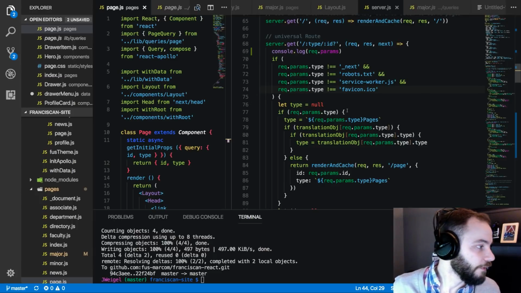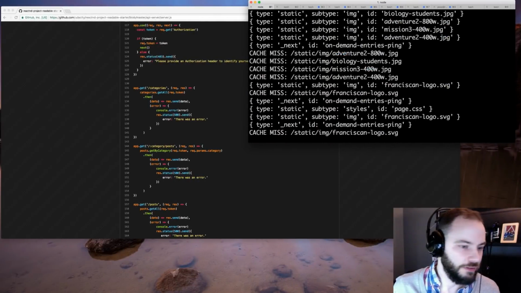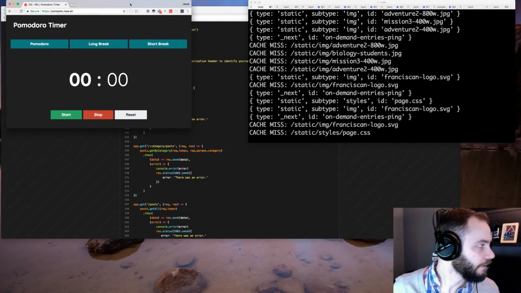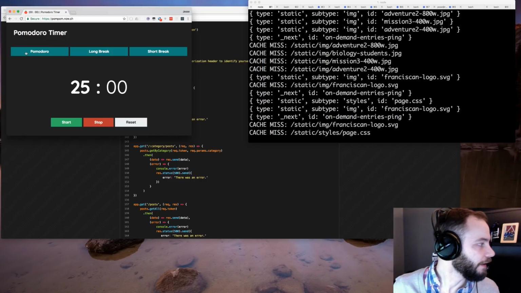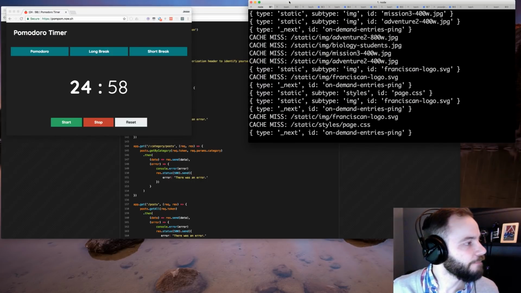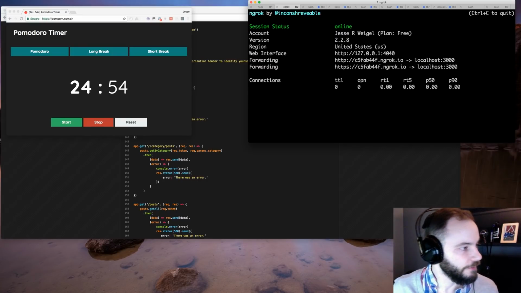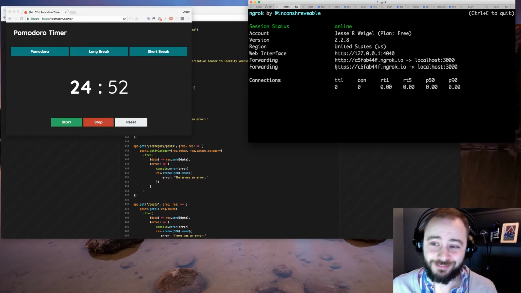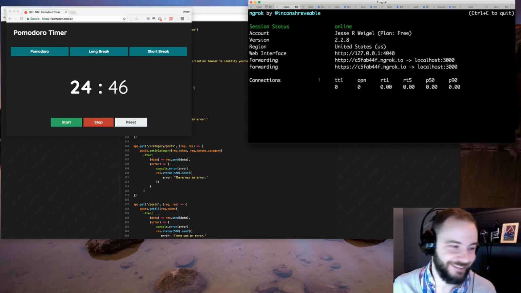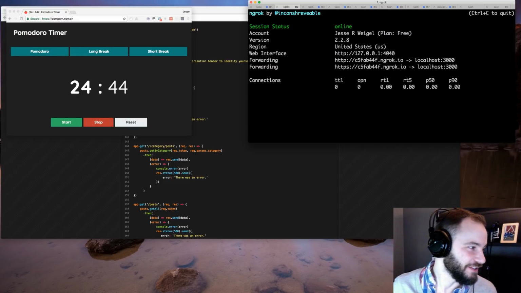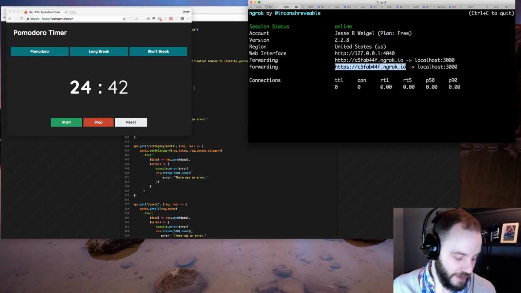All right, so let me set the timer. I'll put it on this screen so everyone can see when we go back here. I'm going to set that 25-minute timer, and I'm also going to set up this ngrok server. Now, I did let everyone know at the beginning, so if you didn't catch it, the site is currently in a semi-broken state because I'm messing with some ideas that I had for the router.